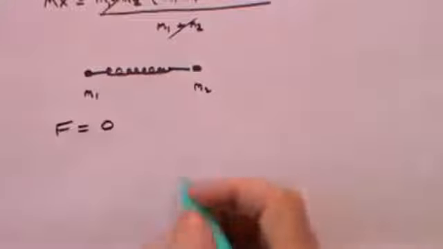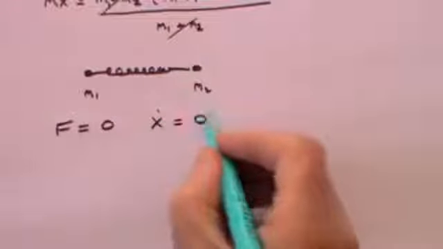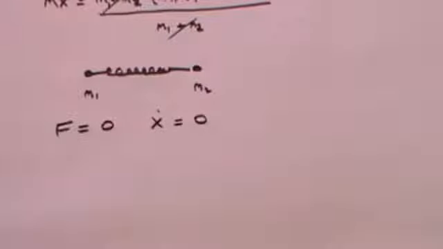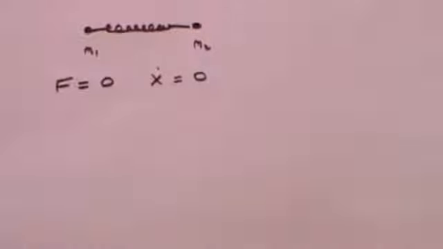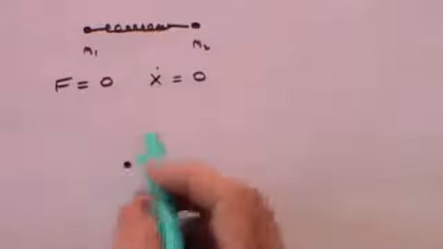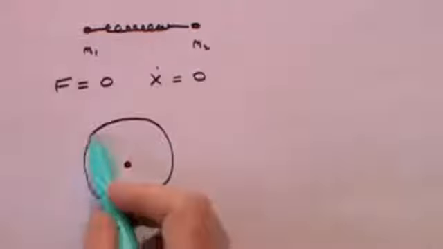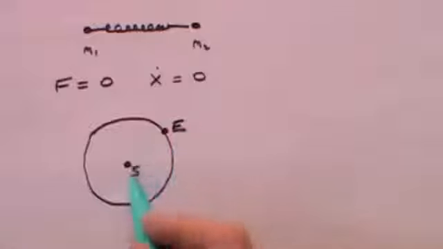Suppose that the external force is zero and that the velocity of the centre of mass is zero. What does that mean? Well, this is a situation which you get with the Sun and the Earth. Here's the Sun, here's the Earth going around the Sun. That's the Earth, this is the Sun. And the popular view is that the Earth goes round the Sun, whether it be in a circle or an ellipse that is very like a circle. That's the idea. But in fact, there is no external force. Forget about the effect of other planets. That's not important in this case.